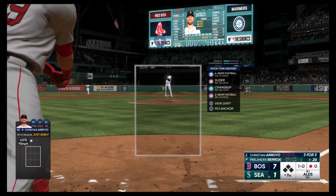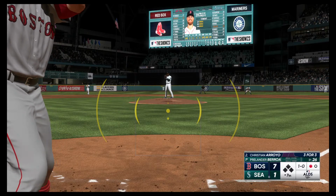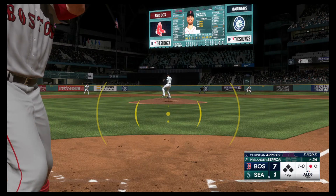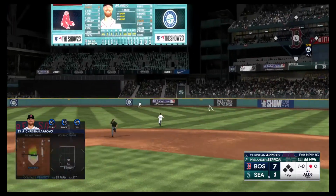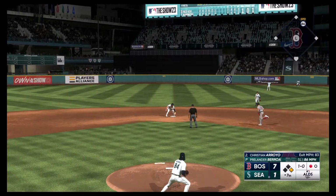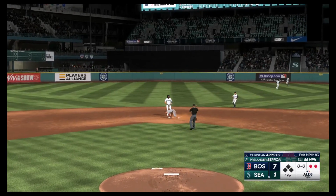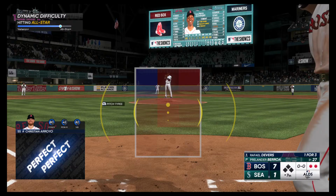With all those extra base hits, it's easy to think we're going to see that trend continue the rest of the game. They seem to be really locked in at the plate. And that one is lifted in the air. Can't get there. Base hit. Hernandez throws to second, and he's got no chance. He's out. And here is Devers.